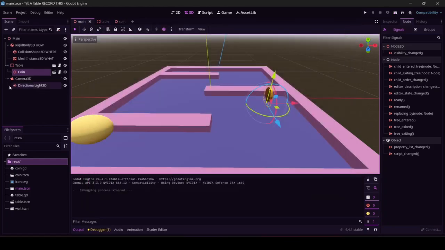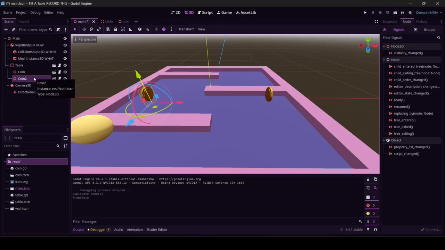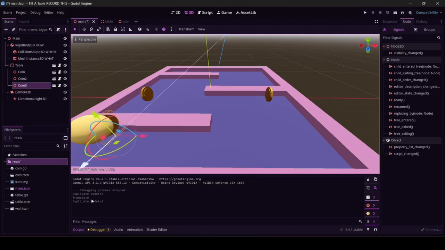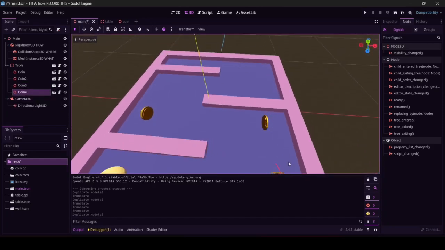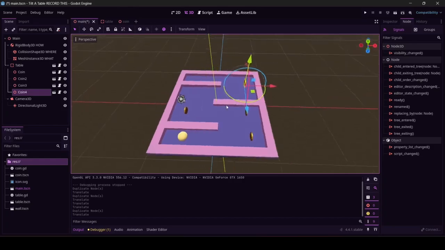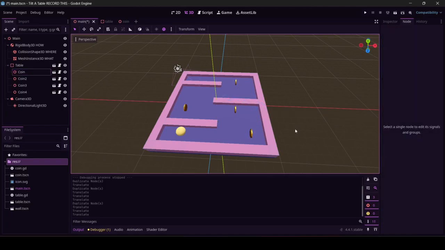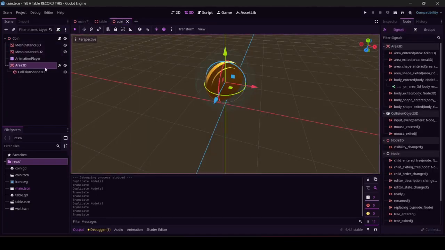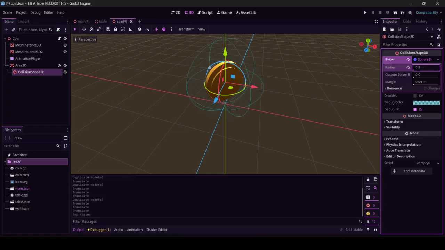The next step is more important, which is, with coin highlighted, if I hit Control D, I can add more coins. I can make myself a level now. I guess I want a coin here. I'm going to add one more. I'm going to put it up in this corner. Yeah, that looks awfully lined up, though. I don't want it so lined up. And if I come back over here to the coin scene, collision shape, radius, I don't know if 0.9 would be fine or not.